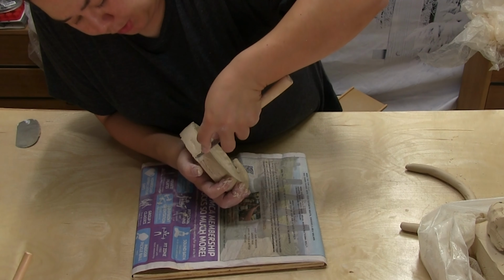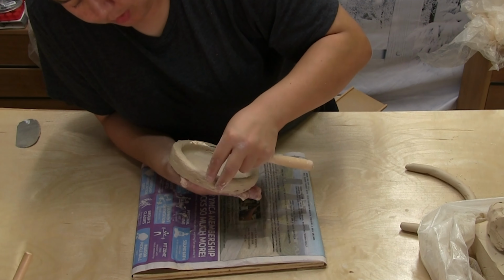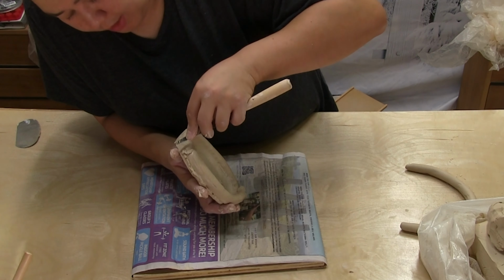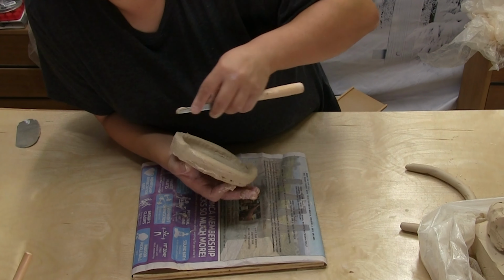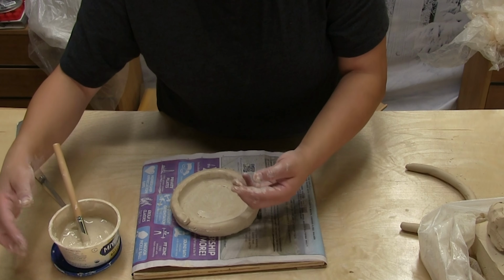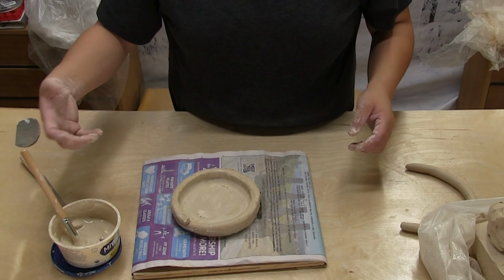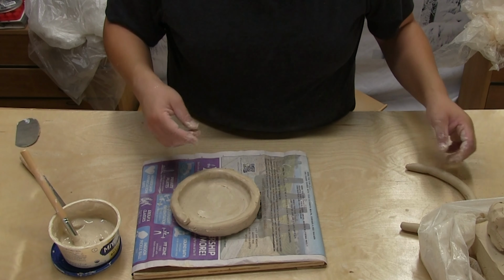Slip is not magic glue. It is only there to assist you. You have to really blend your clay together in order to get a good connection so that it doesn't come apart. Any little scraps that I'm pulling off from my piece as I'm blending, I'm just throwing into my slip bucket, because this is going to continue to keep generating more slip for me.